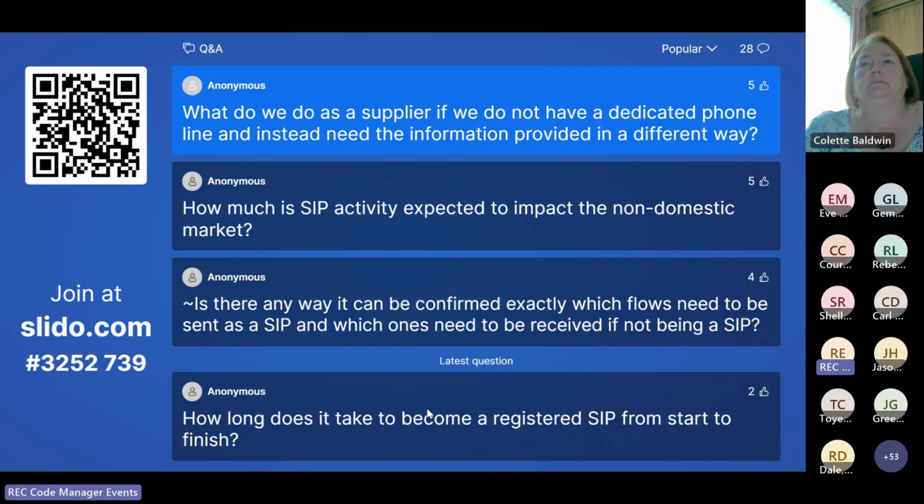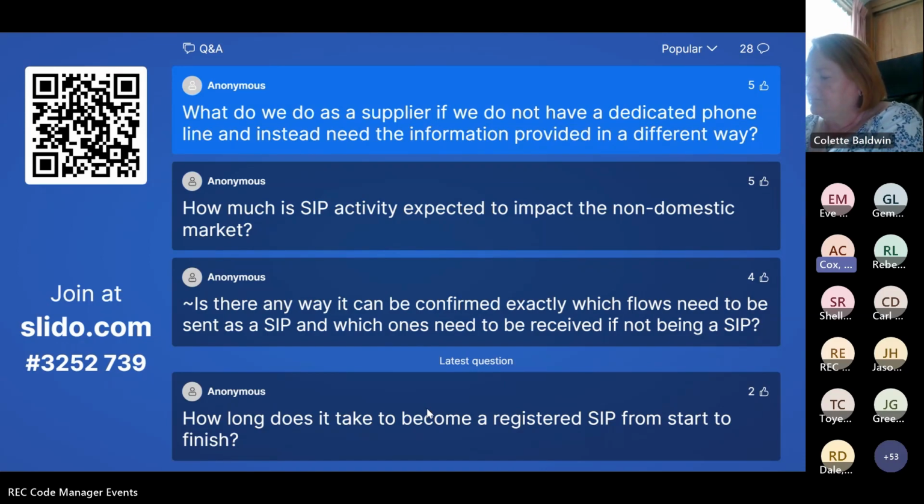Was it in relation to this question? Yeah, it was just off the back of it, because I know that you mentioned that if we didn't know other ways to contact. So would it be that you're looking to contact us through an emergency line that we already have, or would you look for contact to be made through our regular call centres? My main concern is that our regular call centre staff wouldn't know what to do with this information. I'm just trying to look at all of the options that we potentially have as a supplier. If we're not able to provide a dedicated phone line number, what else can we do to ensure we're getting the right information to and from the SIP and ourselves?